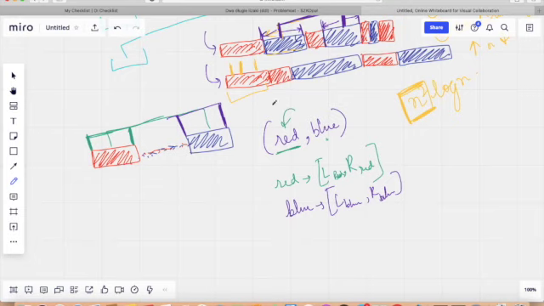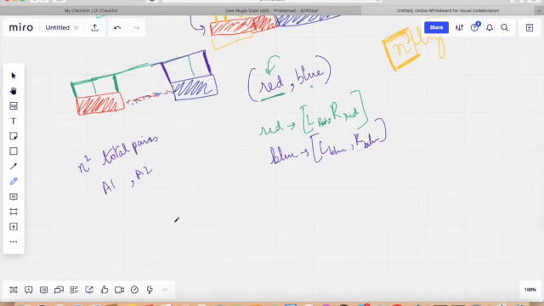Well, once we extract this information for both of the arrays, we now have n square pairs for both the array A1 and the array A2, right? And these are not just pairs, these are kind of pairs of pairs, that is a range L to R of red values and a range L to R of blue values for every array that we have. So n square of these, n square of these.